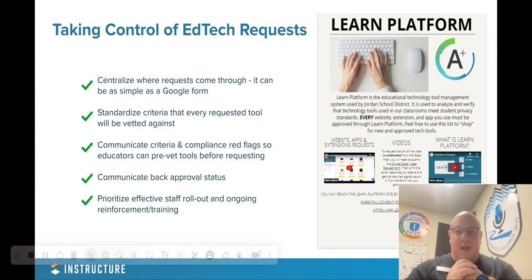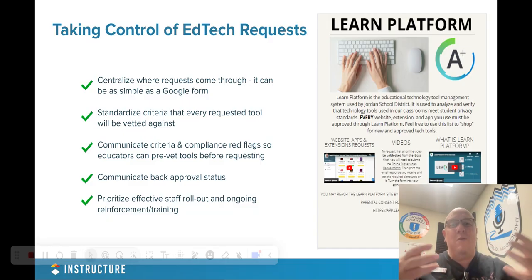And when it gets done, it sends them an email stating it. What I love about this is it doesn't tell them your website was approved or denied. It tells them your website has been reviewed. Please return to Learn Platform to look at the results.